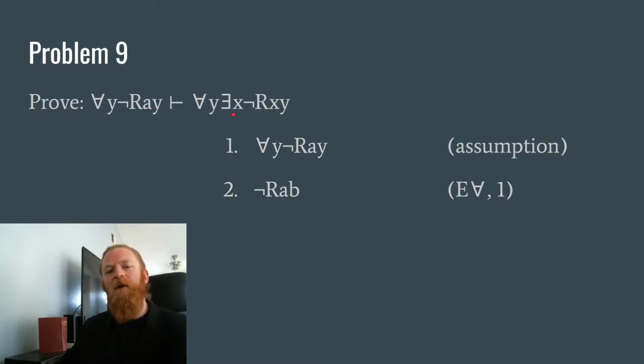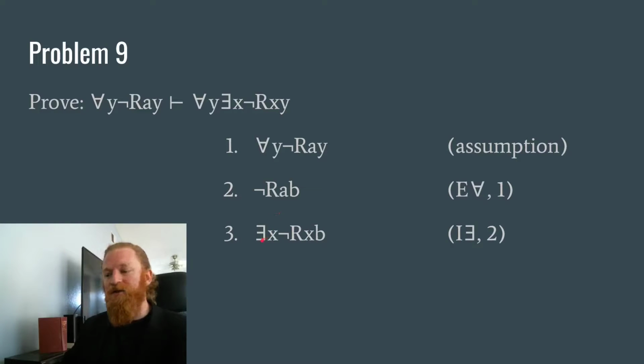Well, again, we have to think about the order of operations here. We want the universal quantifier on the outside, so it needs to be the last thing that's introduced. That means we're going to have to do a little reordering, and we're going to do that by first taking away the universal quantifier to get line 2 here, not RAB. Remember, the elimination of the universal quantifier is very, very straightforward. A universal quantifier tells us everything is like this, so any individual constant we'd like to pick works. I chose B here. You could have chosen C, D, E. It really doesn't matter with the universal quantifier. Later on, we're going to reintroduce that universal quantifier, but again, we've got to do it in the right order.